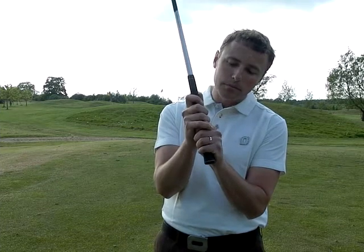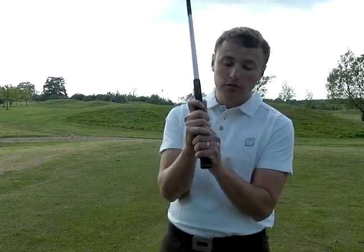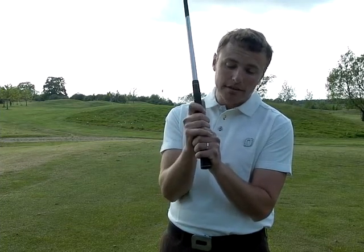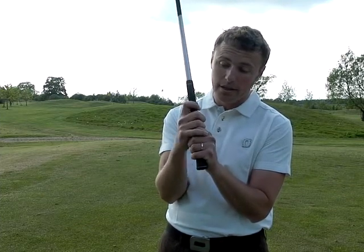It's trying to stop that right hand from coming away, because you get that little hook in there. This generally will work with people with maybe bigger hands. It doesn't mean to say if you've got small hands you can't do this. This is a personal grip that I use and always have done, so certainly it works for me.